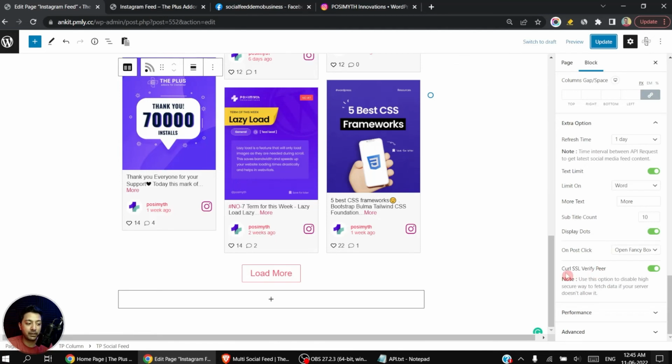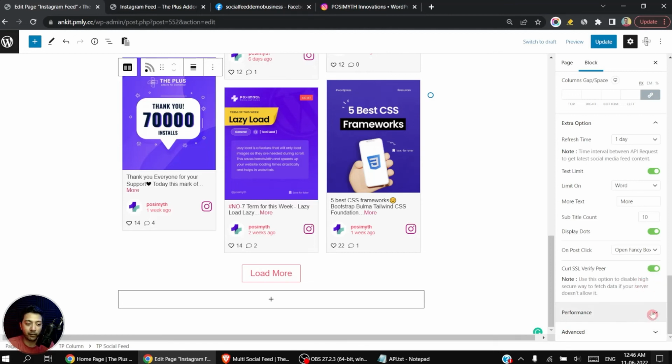And after this we have curl SSL verify peer. Now this option is important in order to establish a secure connection between your API and the social media platform. When we have this connection from our website to a social media platform via our API, this connection is always in a safe form. But there are various hosting servers, like maybe your localhost, that do not allow a very secure connection. So in case you are working on a localhost or on a server which does not allow a very secure connection, you can turn this option off. But if your server allows a secure connection, then it is highly recommended that you keep this on.